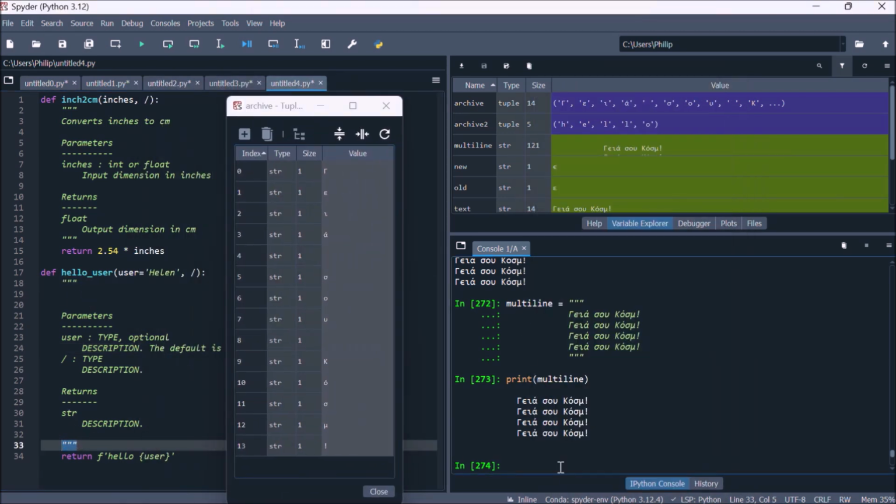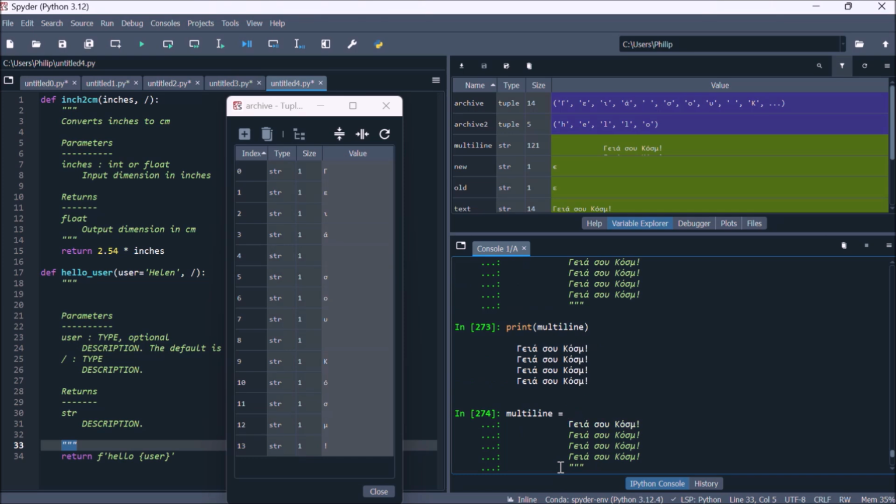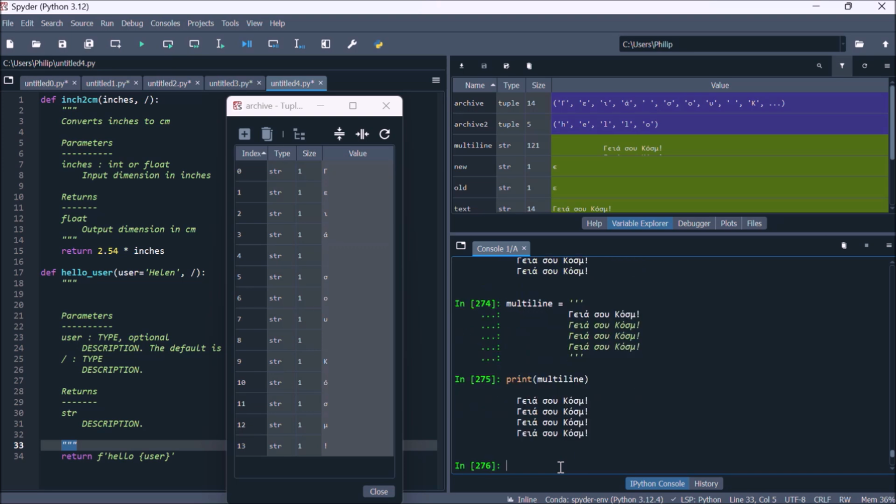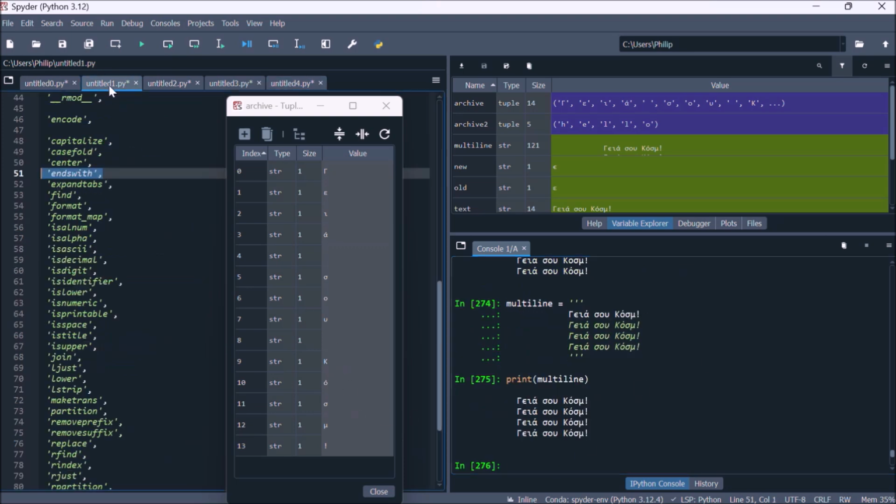And for this reason, we generally prefer use of triple quotes instead of single quotes for a multi-line string, because a multi-line string is likely to contain a string literal. And this is particularly prominent when you use a multi-line string to create a docstring.